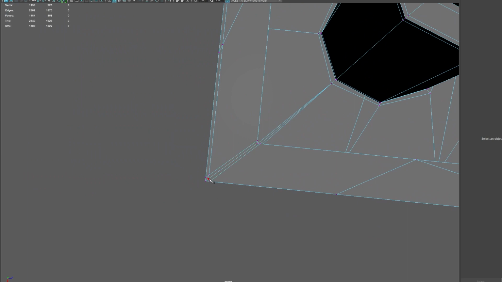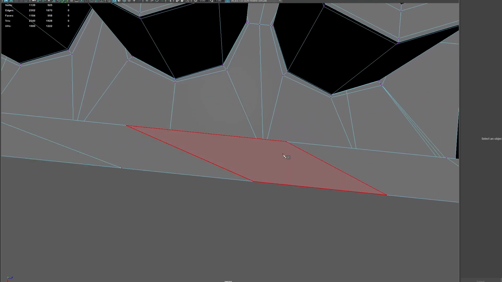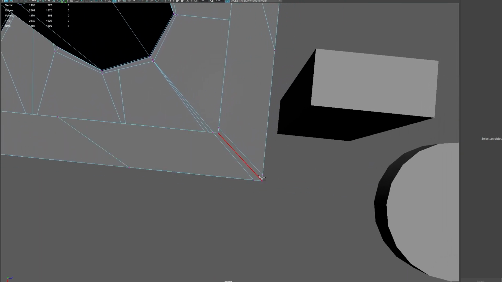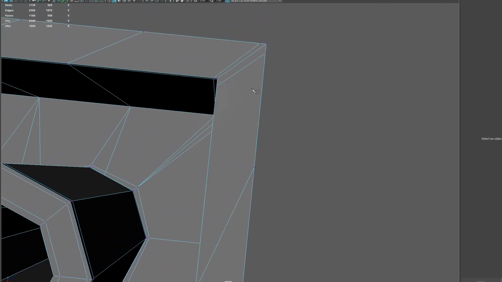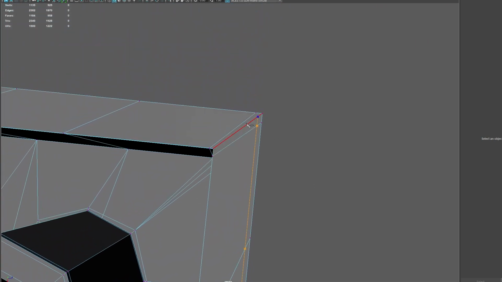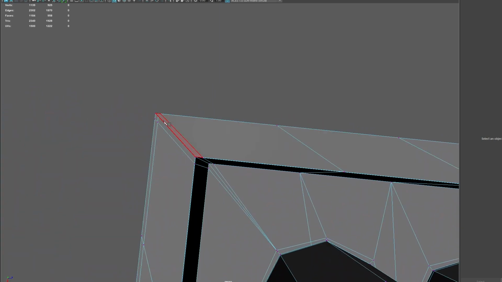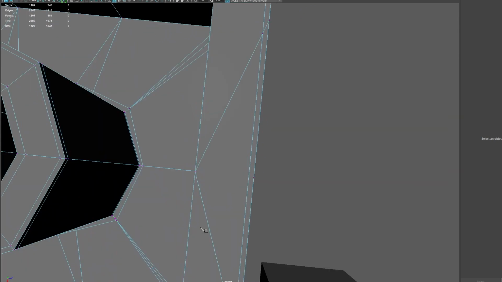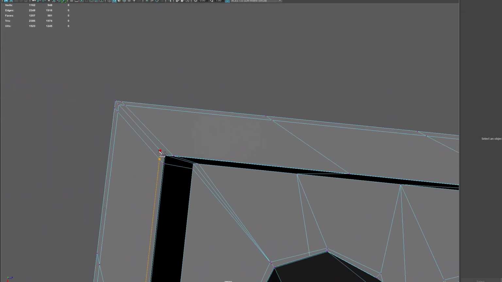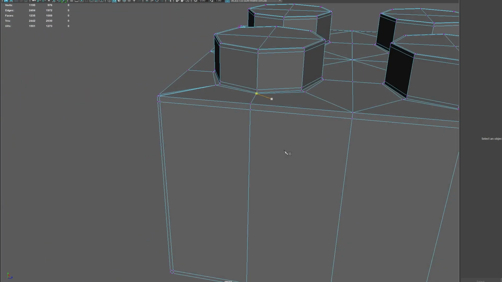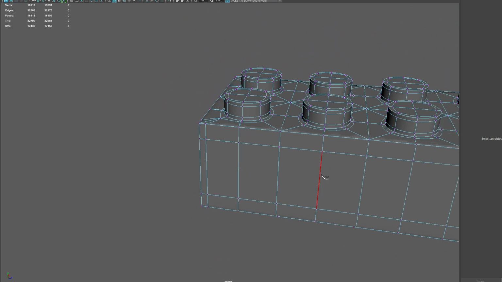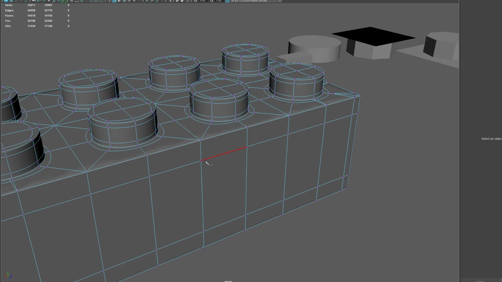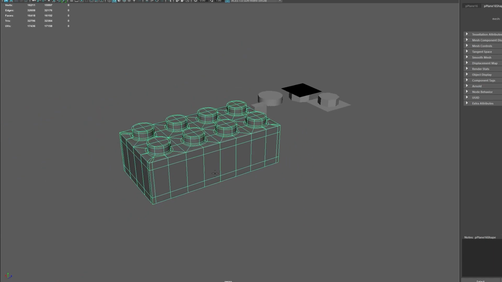All right, now that that's done, I'm going to go in and finish up my edge loop here. All right, so now when I subdivide, you'll notice that my block pretty much meets the standard of this.